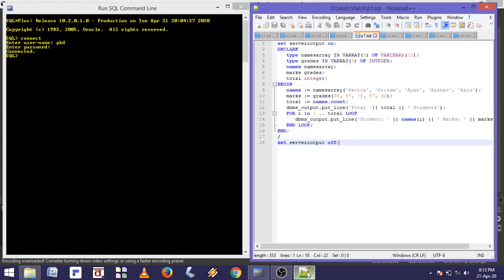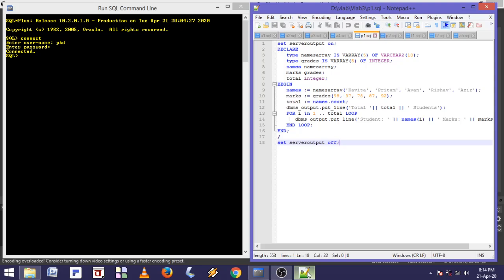Now, I will discuss some specific topics in PLSQL. First, I will discuss the virtual array, known as VARRAY in PLSQL. In a virtual array, we can use the elements like an array. They may be integer, string, or character, but similar types of elements are present in a virtual array.